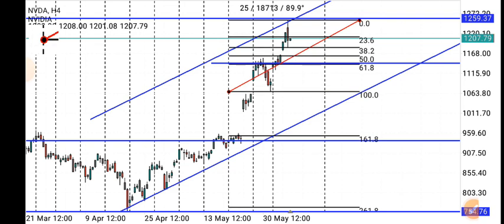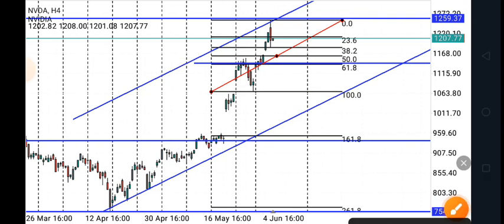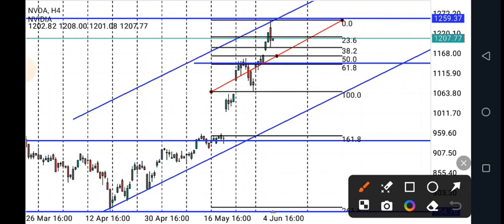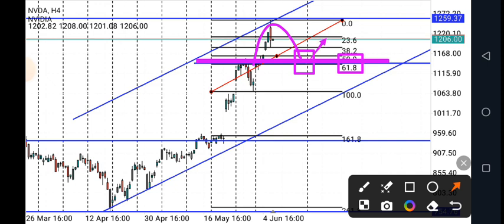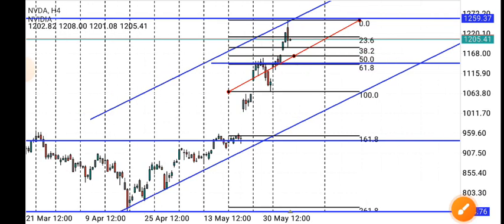There we go. And again, we can see that this area over here, which is a very strong level of support, aligns with, we could say, the 61.8% Fibonacci retracement level again, and should price from where it is come back to this level, at this level we have more confluence and confirmation to look for potential buy opportunities, right? But in as far as sell opportunities go at this point, I don't see any.